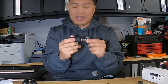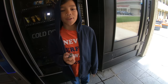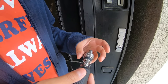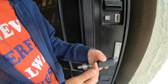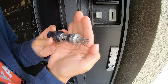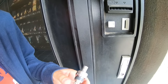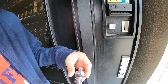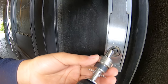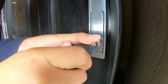Hey guys, this is Kid's Vending, and I'm going to show you how to break into a vending machine with a lock pick. Step one: loosen this part up. Step two: use two fingers and push down. Step three: push it on a flat surface. Step four: loosen it until it's not all the way tight but you feel where it's tight. Then find the hole, line it up with that little hole, put it in, wiggle it, and there you go.